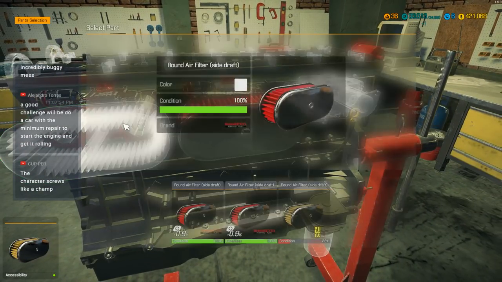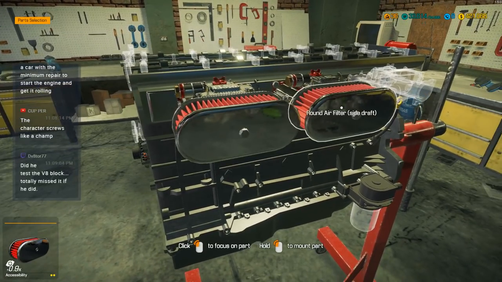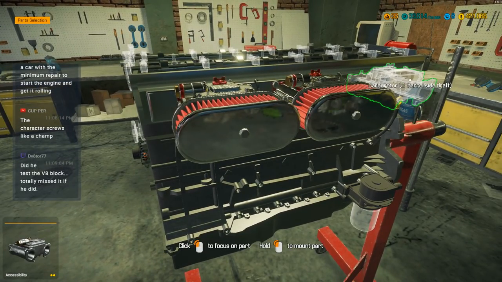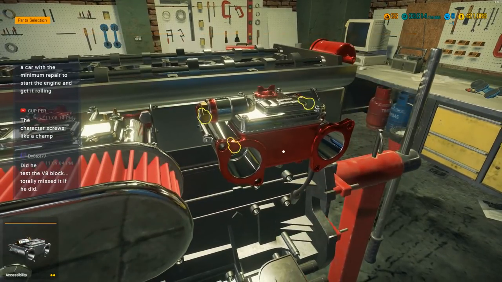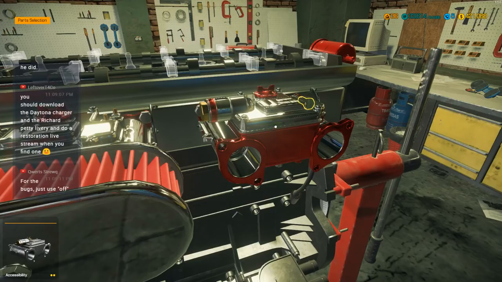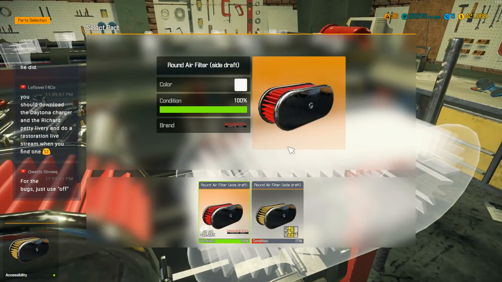Filter, filter, filter. Good challenge to do a car with minimum repair to start the engine and get it running. Well, I'm going to take this one out on the track once we get the mechanical parts all finished. I'm not even going to do the body. We'll take it for a drive with no body on it. I think it'll let me out the door, hopefully. I haven't tried the V8 block, no.